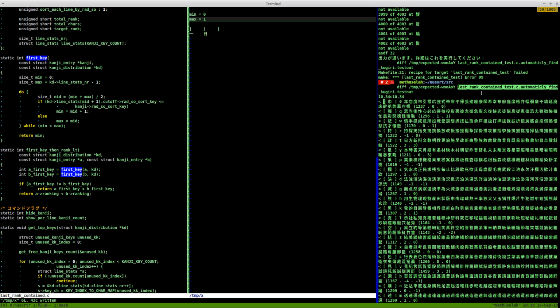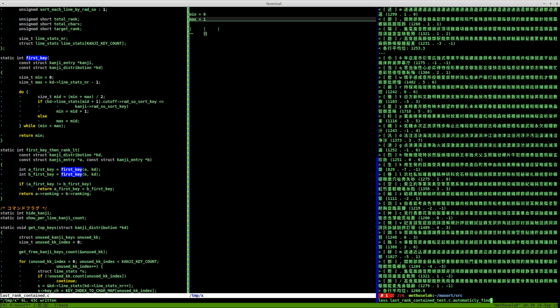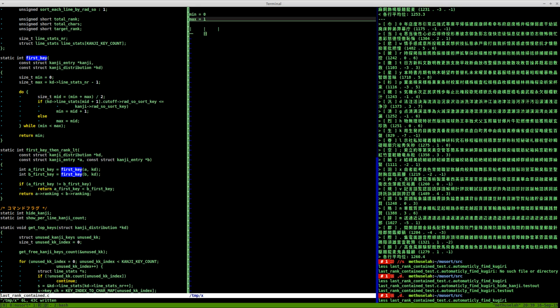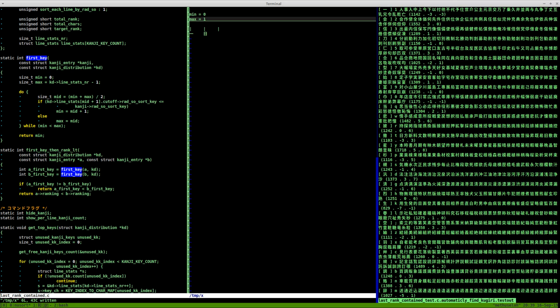Expected last rank container. Maybe this is definitely wrong. Dot test out. Right. So 1, 2, 3, 4, 5. Yeah, this doesn't look all that wrong.